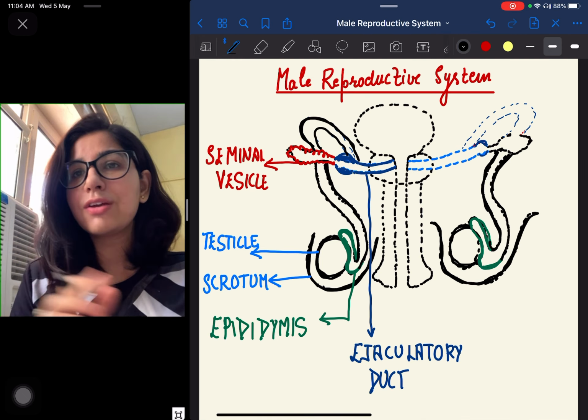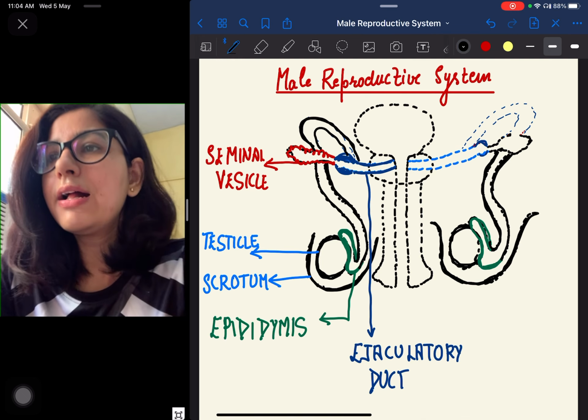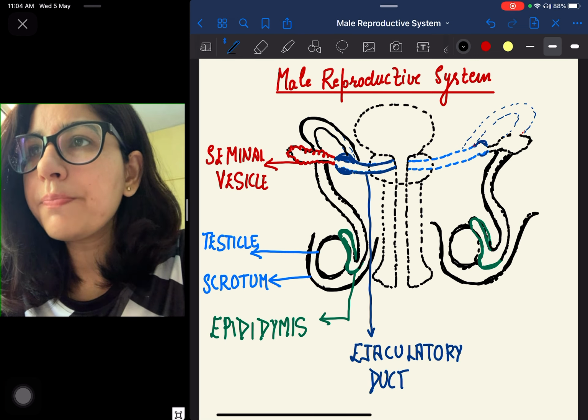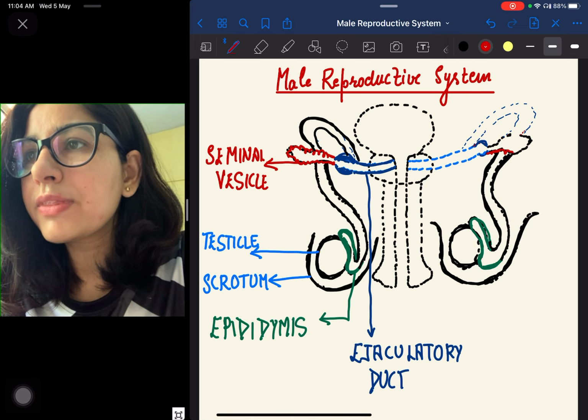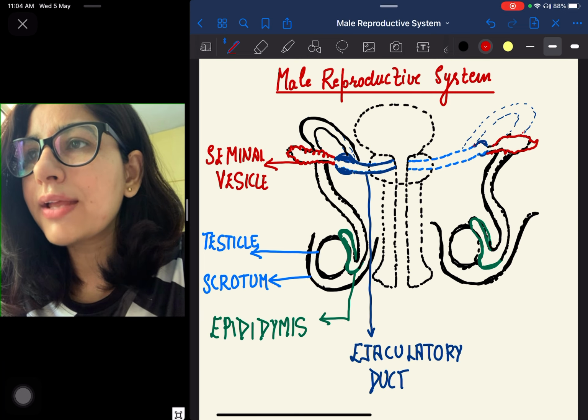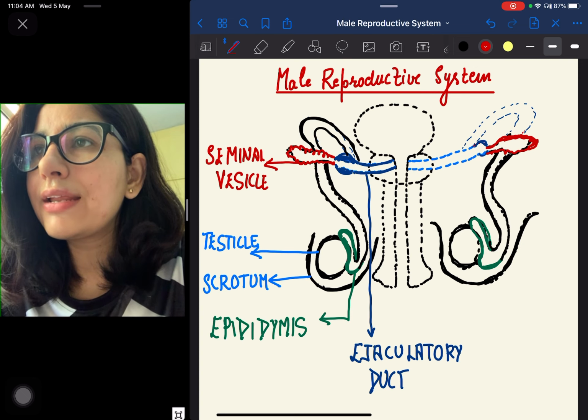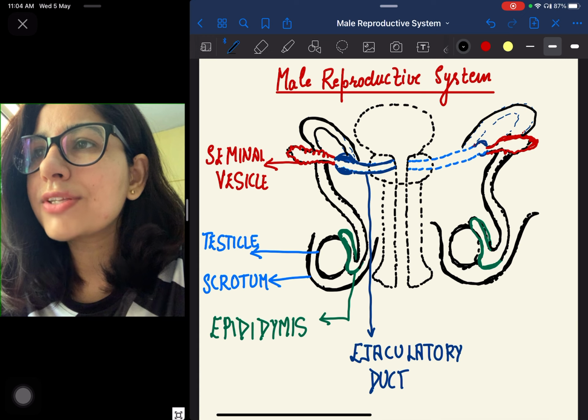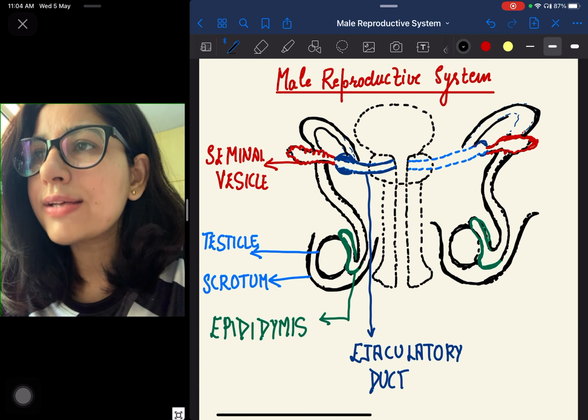vas deferens को नहीं घुमाना है यूरिनरी ब्लैडर तक. अब सेम आपका राइट साइड पे भी आप बनाओगे. तो यहाँ पे as you can see, this is our seminal vesicle I am drawing. It's a leaf kind of structure, और यहाँ पे आपकी vas deferens घूमेगी. Right? Here is the vas deferens.